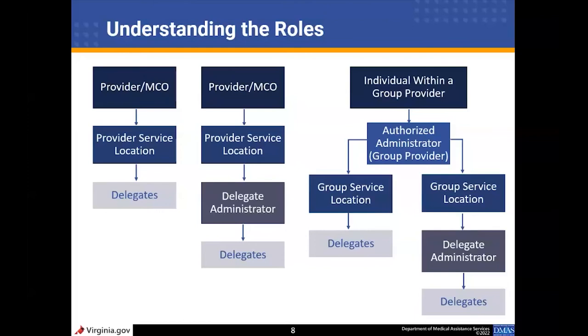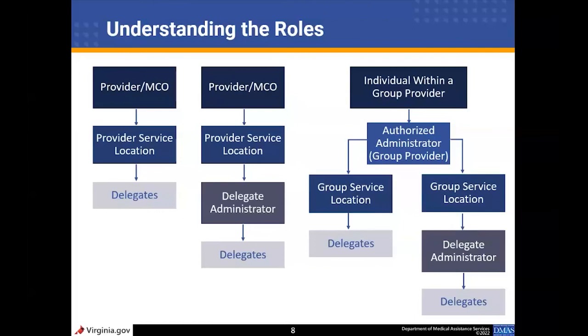If you are an individual provider within a group of providers, you don't want to perform the administrative work yourself or assign and manage delegates, you do have the option to assign an authorized administrator who will maintain all your provider account information and tasks. During enrollment, this provider type has the choice to opt out of portal access and rely solely on the administrator for all updates and processing of the tasks.